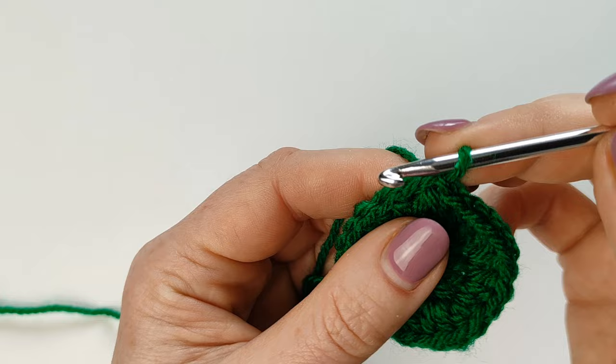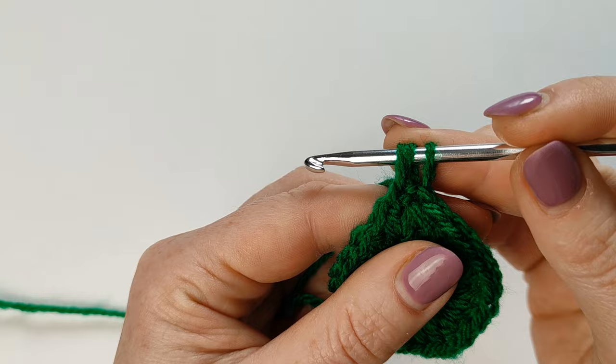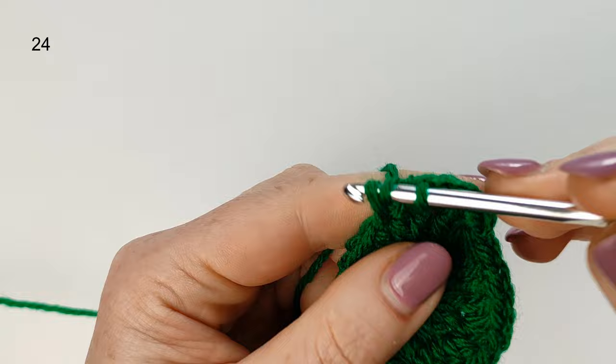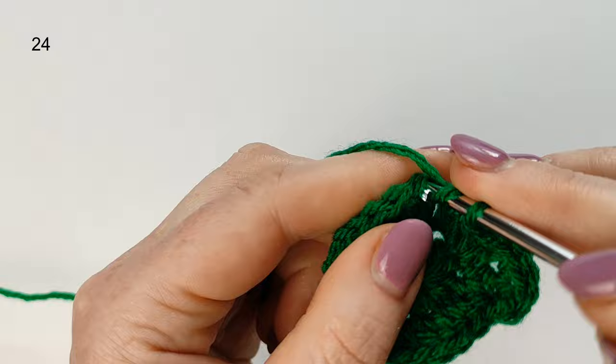So this is your first stitch in the next round. And again we will make a long loop, yarn over, into the stitch, pick up the yarn, pull it out, you have 3 loops, yarn over, pull through 3, and chain 1. Second stitch, 1 half double crochet, third stitch, 1 half double crochet, and keep going, 1 half double crochet in each stitch. So the top shell will have 3 rounds only.